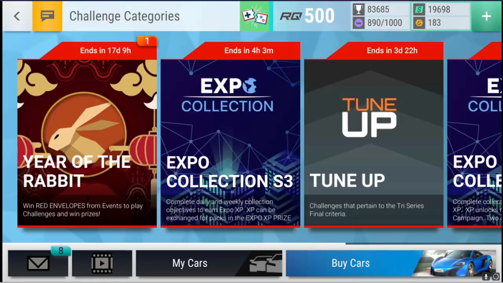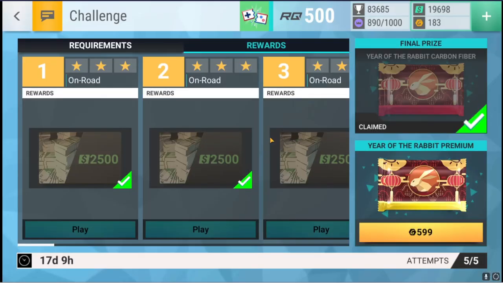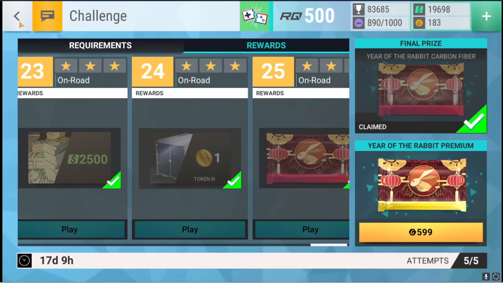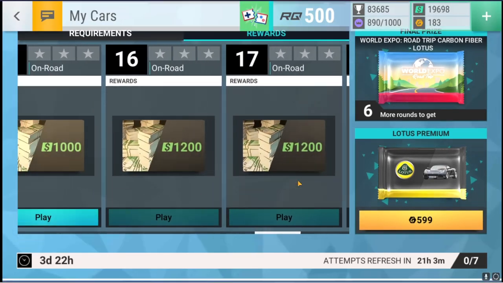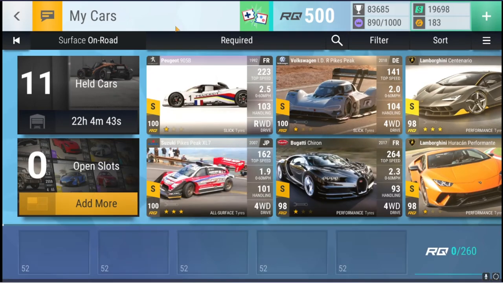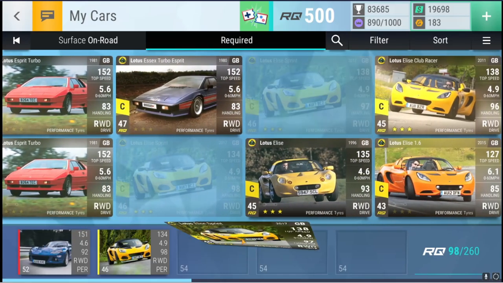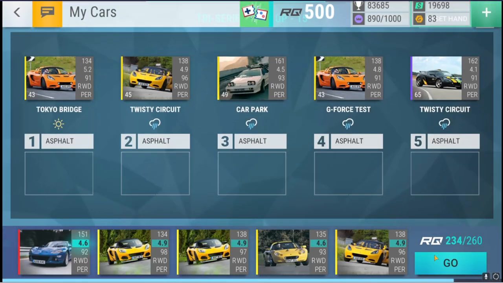Alright guys, now we have the gold and we are going to continue the tune up and finish it, hopefully. Carbon fiber still to be claimed. Where am I? Carbon fiber still to be claimed. What was that? Where did I go? Alright, 52 average. Let's figure this out. Okay.